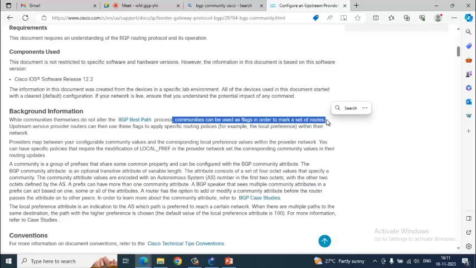Right. I told you there are thousands of routes. But you don't need to worry about thousands of routes, because some hundreds of routes have a common flag, common mark, common tag, which is what is called a community. Now let's go down.